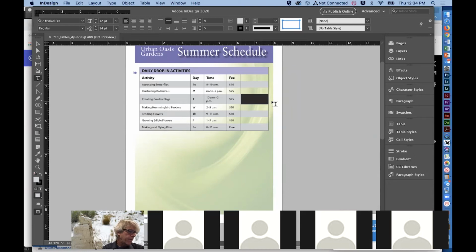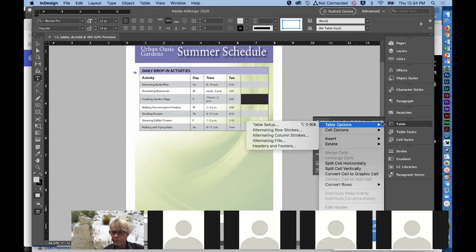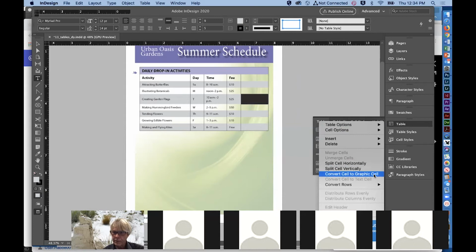And choose Window, Type & Tables, Table to display the Table panel. And choose Convert Cell to Graphic Cell from the Table panel menu. So yet another way to do the same thing.